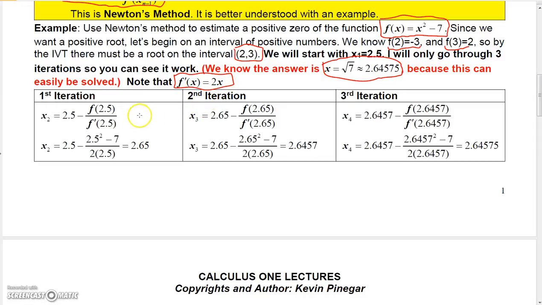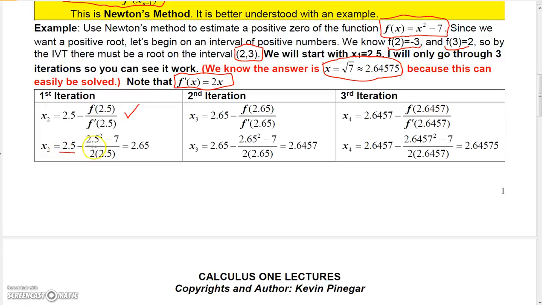Now, you'll need a calculator to do these calculations. So grab your calculator, and remember x1 is 2.5. So Newton's method says x2 would be that same number, 2.5, minus the function at 2.5. So you'd have to plug 2.5 into the function, and then divide by the derivative evaluated at 2.5. So evaluate the function at 2.5, the derivative at 2.5, and then find their quotient. And then once you get that quotient, subtract it from 2.5.